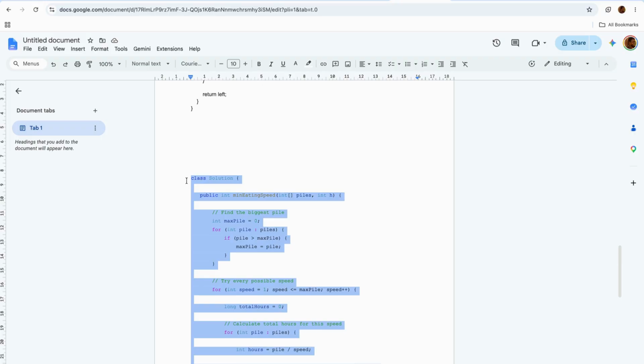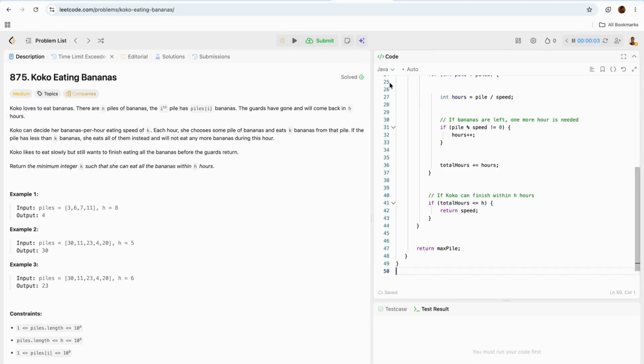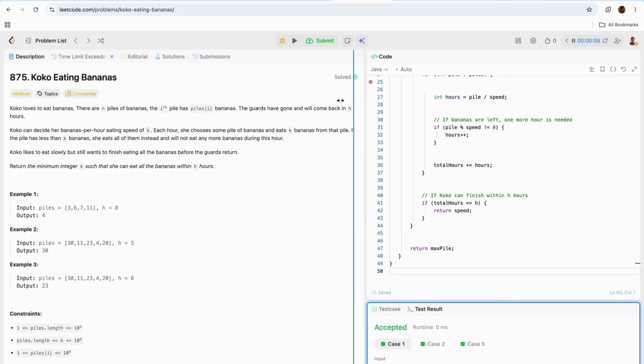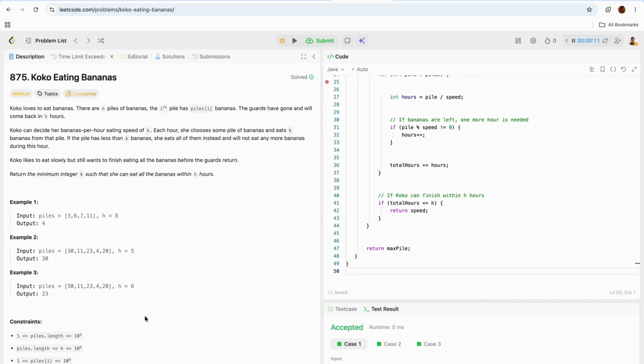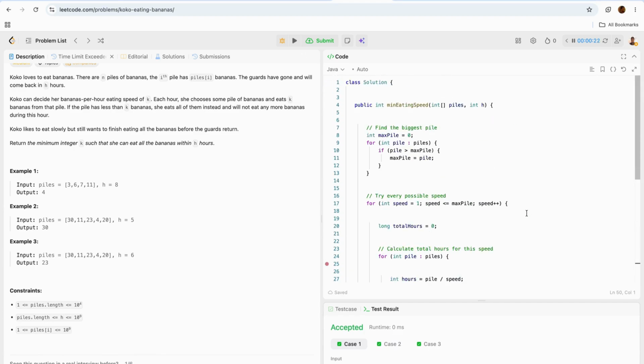I'll try to run it. So what is the problem here? If I write this as brute force, I can run it definitely, but the problem is the constraints. The pile value goes up to 10 power 9, so you're going to 10 power 9.